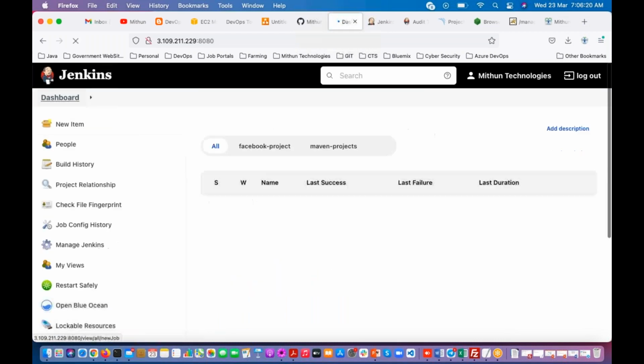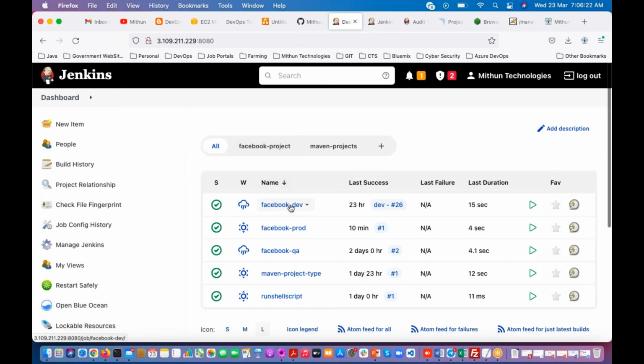So now if I log in with the Mithun user, I can see these two jobs, Facebook FNDev and Facebook FNQA. If I log in with the Ritvik user, I can see only the Maven project type. Yes or no?